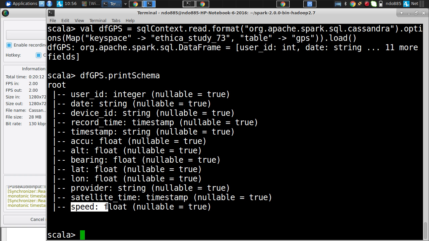Okay. Why the timestamp is a string? Well, I mean, the date as a string makes more sense. You'll notice there's a record time, which is in fact the timestamp. So I'm not quite sure the difference between this one and this one, if one is rounded off in a certain way, or one's local time, the other's UTC time, sort of a universal time, independent of time zone. I'm not sure. I'd have to go look into that. Okay, so this is the GPS schema here, ladies and gentlemen.